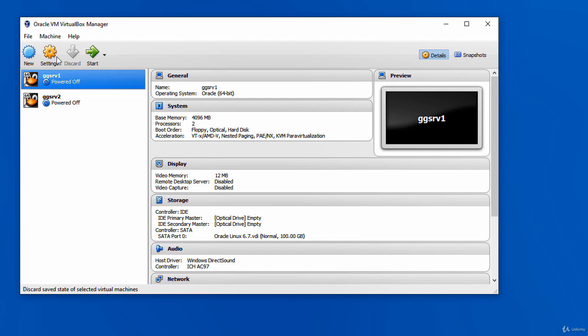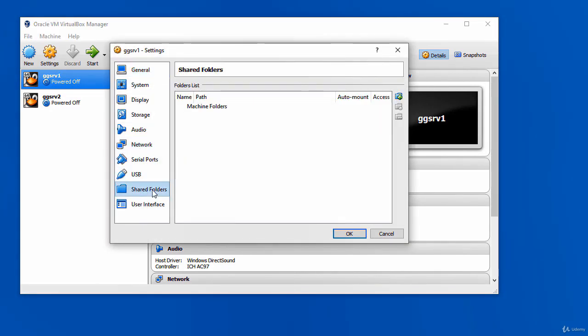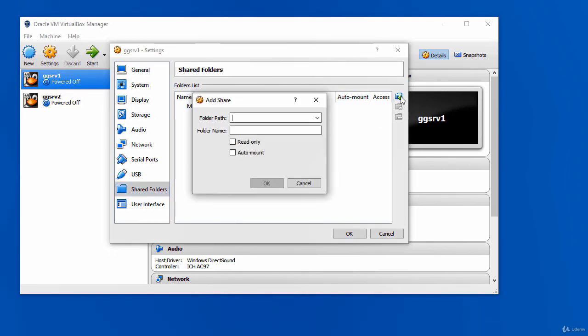So again, you just go to the Settings page, and from there go to the Shared folder. Click on the plus button. Enter the folder name that you created in the PC and give it a name.